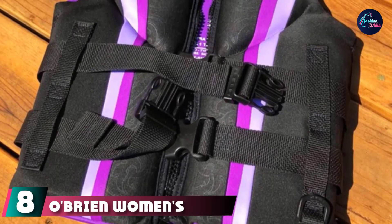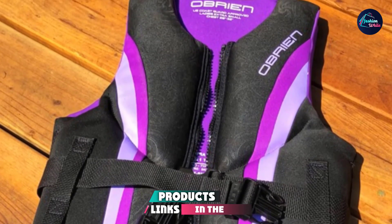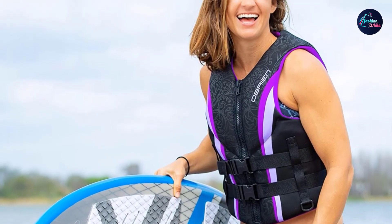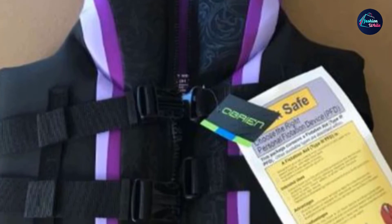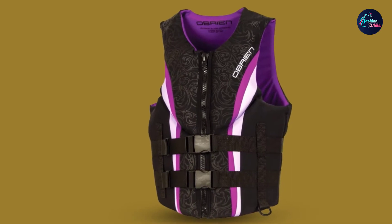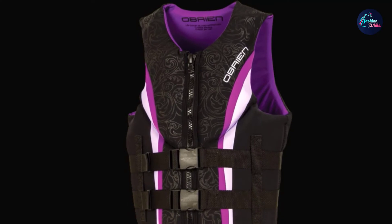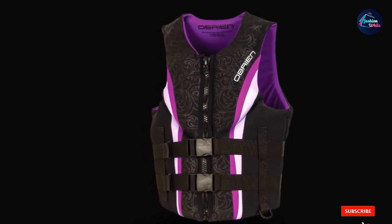The number eight position is held by the Bryan Women's Impulse Neo Life Vest. Boasting US Coast Guard and Transport Canada approvals and featuring low-profile and sculpted foam, it provides top-level safety, comfort, and style in the water. It molds to your body for a body-hugging fit that won't get in the way of your favorite water sports. It comes in attractive sail blue and violet color options. Thanks to the low-profile design and roomy arm openings, the vest is ideal for kayaking, canoeing, and paddleboarding, with fully adjustable sides and shoulders and padded shoulder straps. Features include a zippered pocket for necessities and reflective accents for low-light visibility.